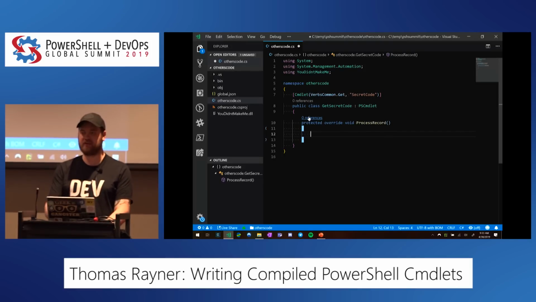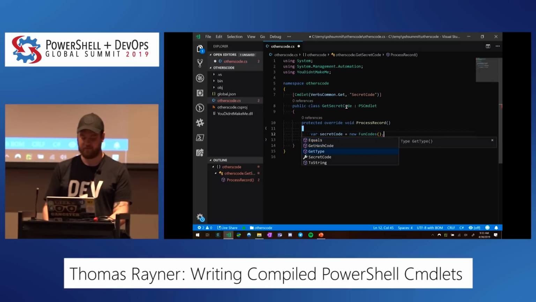So I'm working from the example that you can't see, and I go var secretCode equals. I know that in this You Didn't Make Me thing there's a FunCodes object that I can instantiate, and I know that it's static, so I can go dot SecretCode.